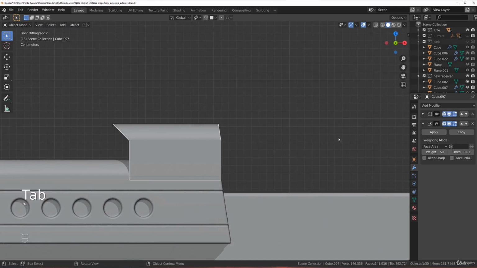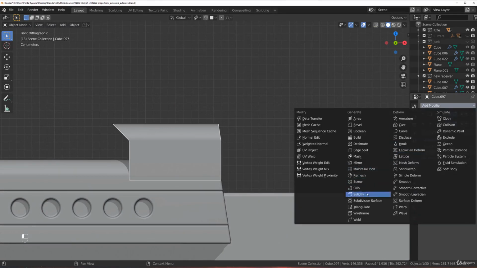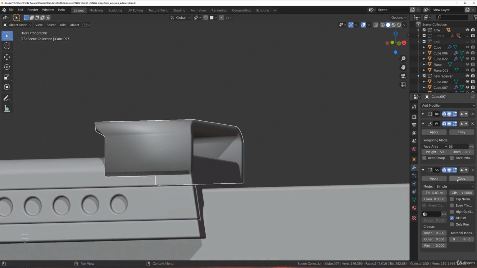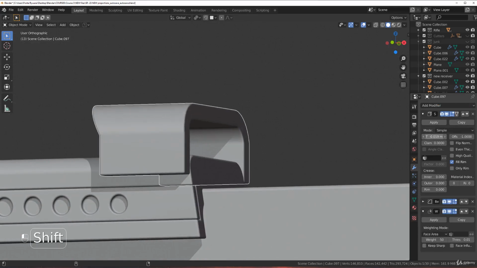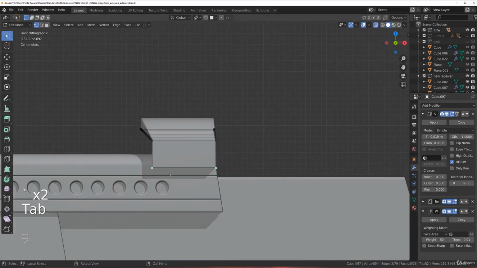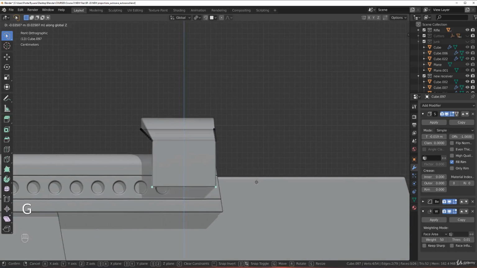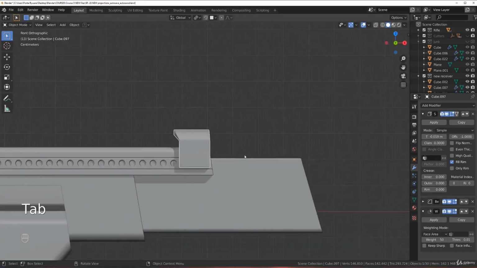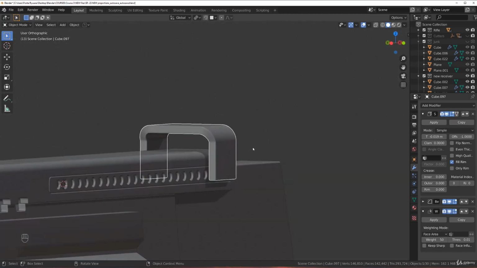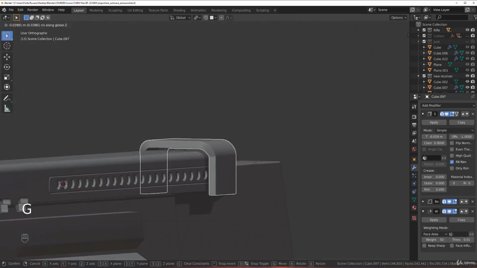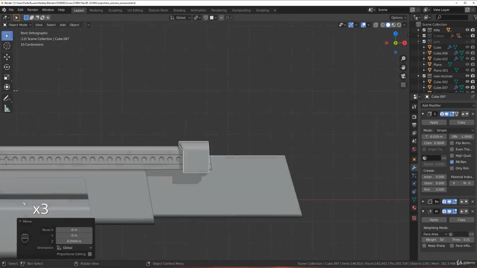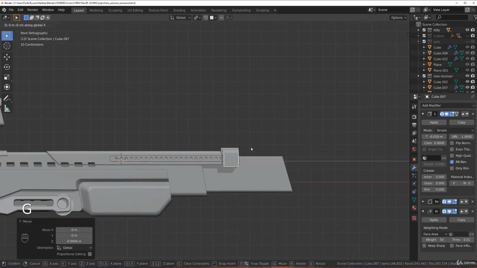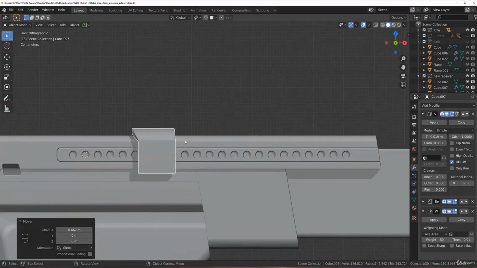And now we're gonna grab solidify, okay? Let's see if it's gonna be better. So move it above and make it thicker on the outside. There you go, that's better. Okay, so this needs to be lower. So G, Z, and move it lower here. Okay, and this should sit on it more or less. So GZ and sit it down more or less on this shape. Perfect. And now we need to adjust it accordingly. So G, X, and move it somewhere here. Maybe. Or somewhere here.